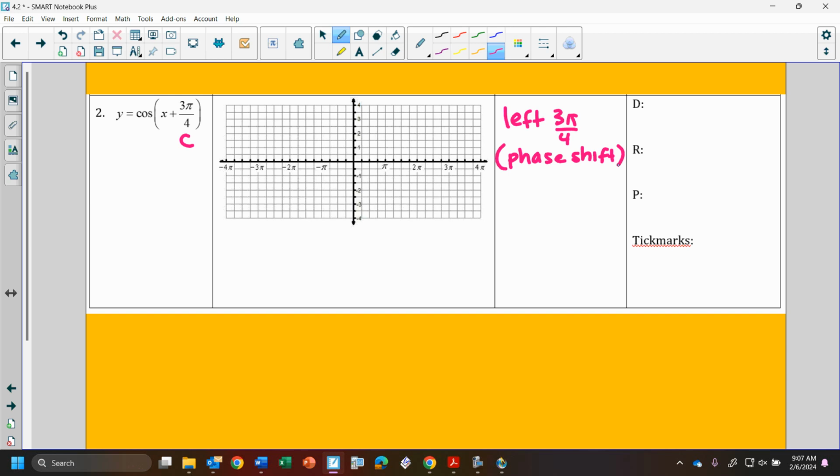Cool. Give me just a minute. Any other transformations? All right, let's go through our dab then. Dividing line is at? 0. Draw it in. Amplitude is at? 1. Up 1 and down 1. Remember, that's 2 boxes from your dividing line. Up 1 and down 1.